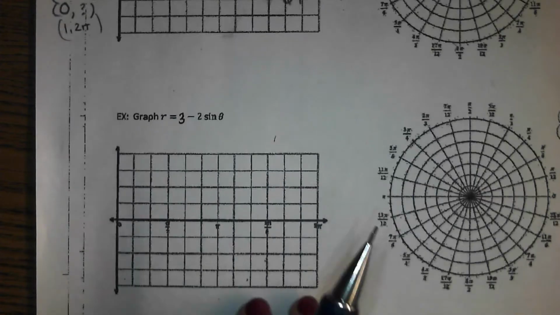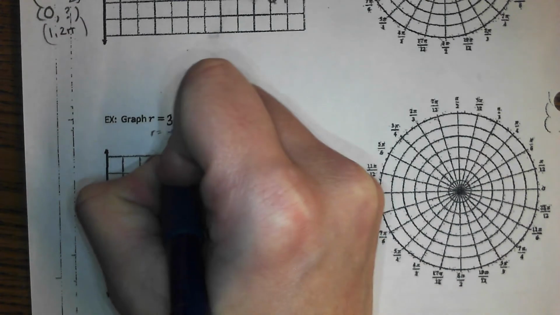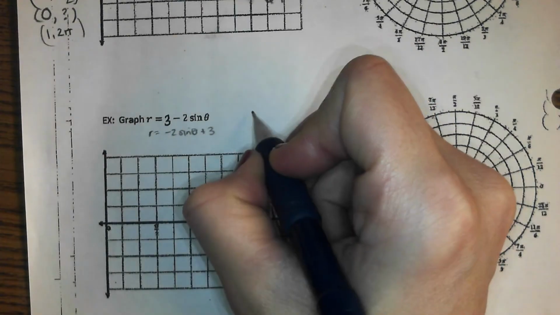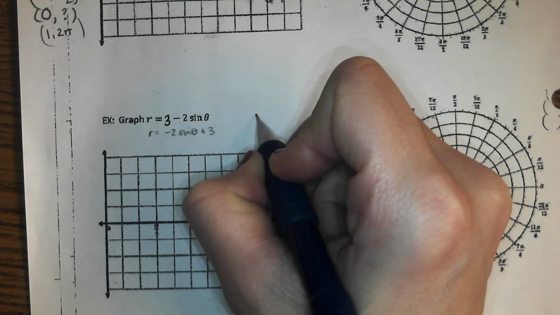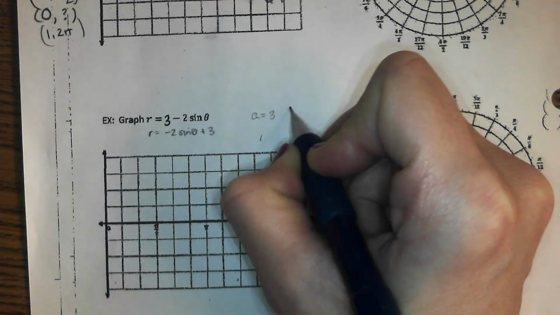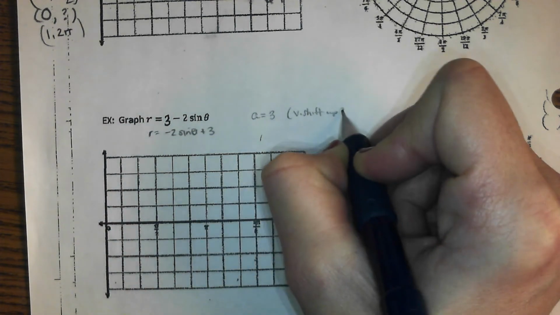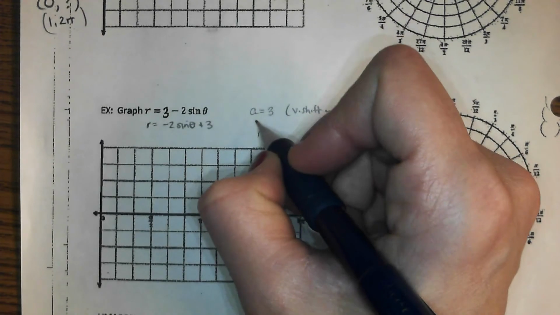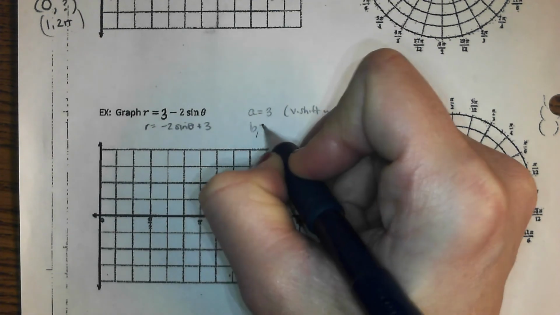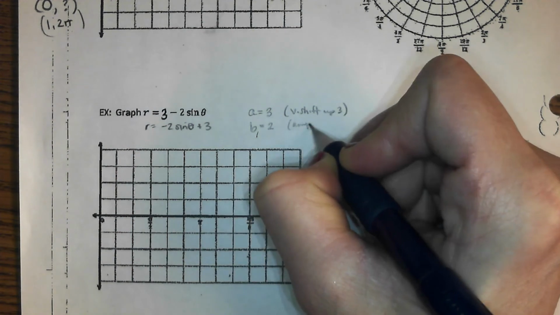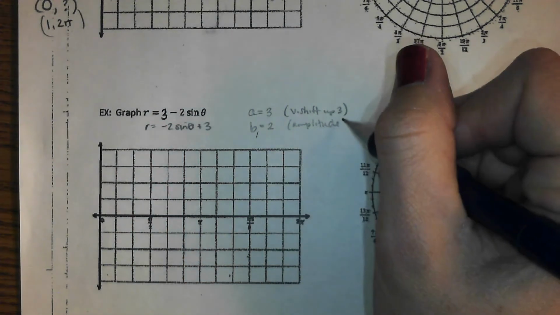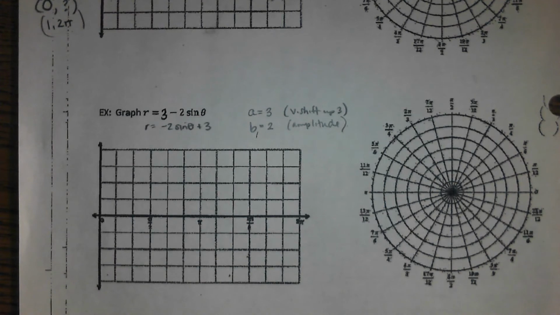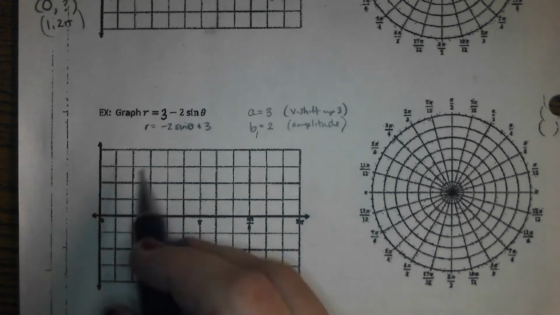Okay, and your last one. I'm going to do -2 sine theta plus 3. So here, our phase shift is up 3. Not a phase shift, I shouldn't have said that. Vertical shift. Our amplitude is 2. So if you shift this up 3 and your amplitude is 2, are you going to hit the x-axis at all? No, right? And you'll see that more as we get this together.